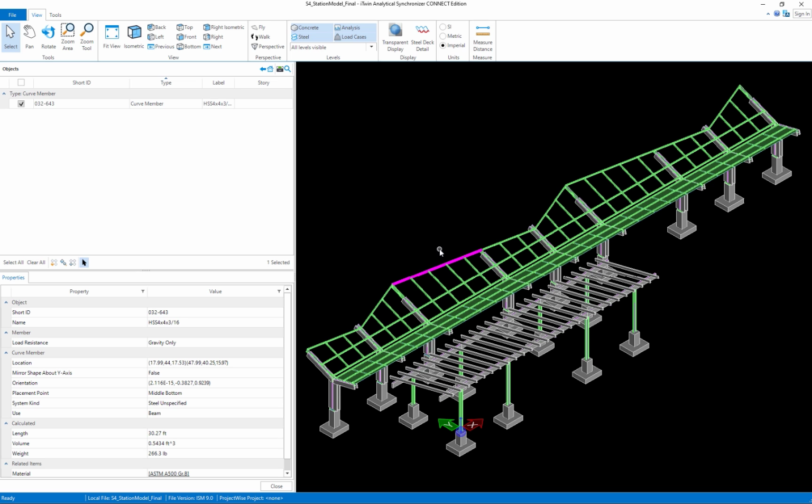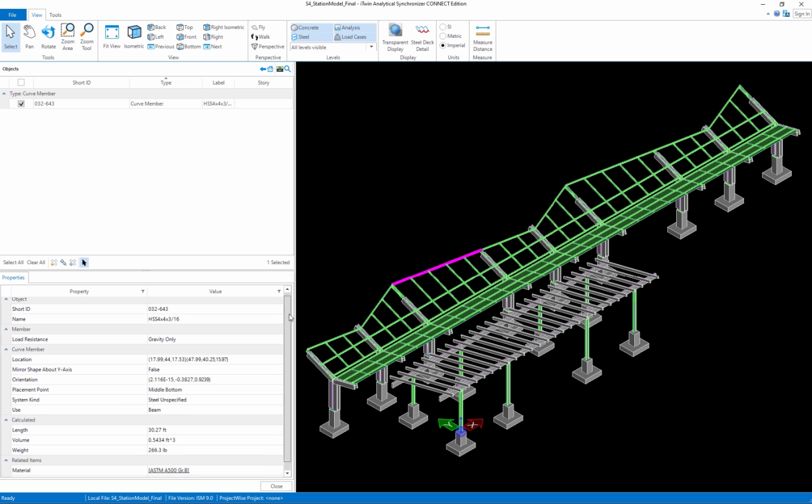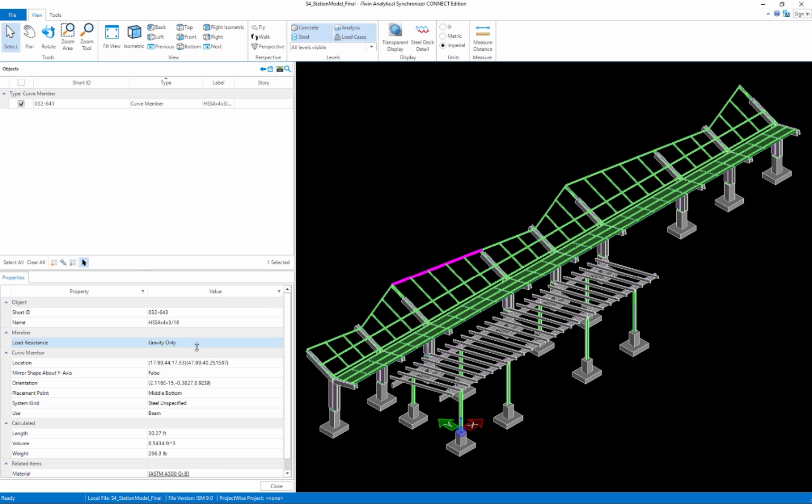Now that I've selected a particular member, I'm going to go ahead and take a look at some of the properties that are assigned to this member, and these properties were assigned in the BIM application for this example. So I'm taking a look. I can see the name has been assigned. This will be the section properties. Now, for this particular model, the majority of the sections were assigned using the AISC standard sections database. That being said, when I import this model into either STAAD.Pro or RAM Elements, I should be able to see that the appropriate section properties were assigned through the databases that are installed with those particular programs.